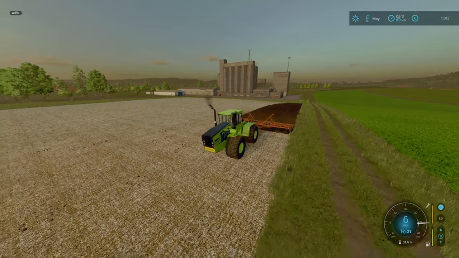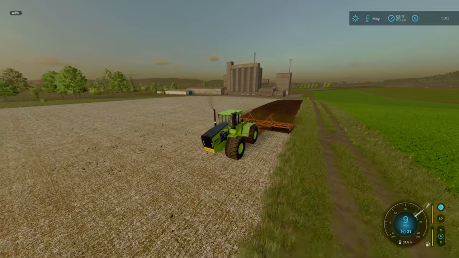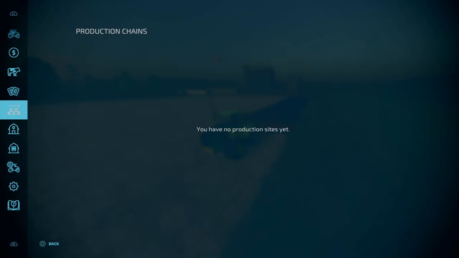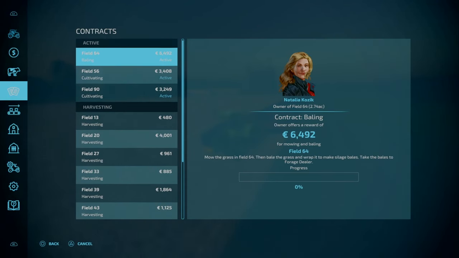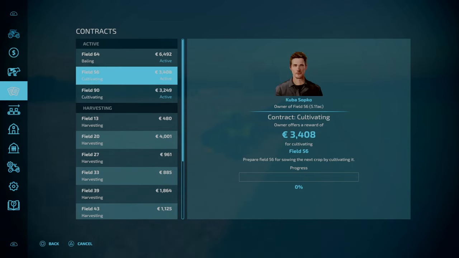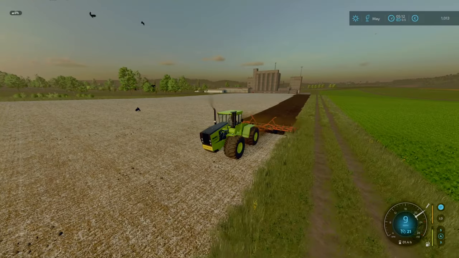Here we are, and yeah, we are doing subcontract work because I can see on the top right corner of the screen, we've only got £1,000 left in the bank account. So we need to get some contracts done. So we need to get these two clothing contracts done. They aren't going to take too long. Then we need to do this silage contract.